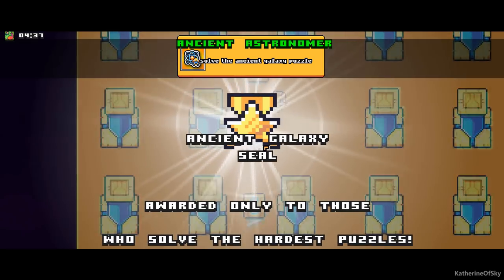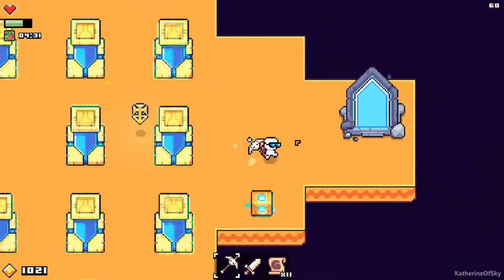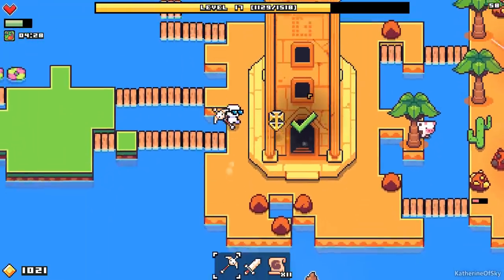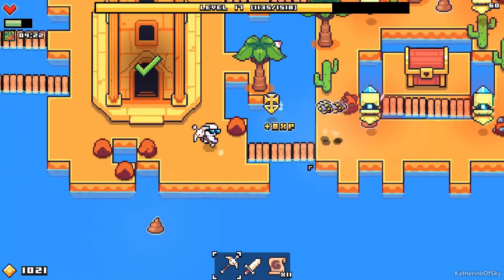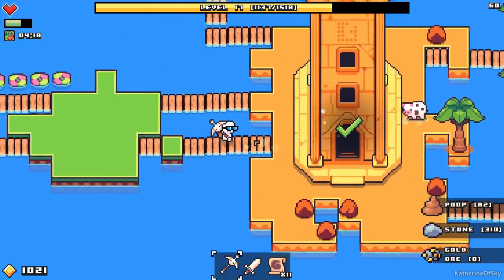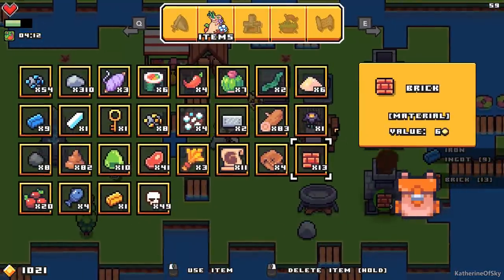Yay! We got Ancient Galaxy Seal, awarded only to those who solve the hardest puzzles. And I really appreciate your guys' help, because I did not notice the patterns at the top of the tower. I mean, they're right there. But that's pretty cool. I shouldn't have done that. That was my protection against those lasers. Whoops. It's fine, right? It'll be fine.